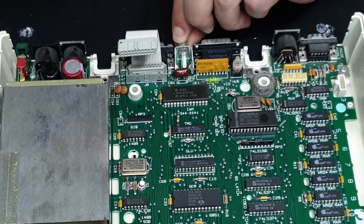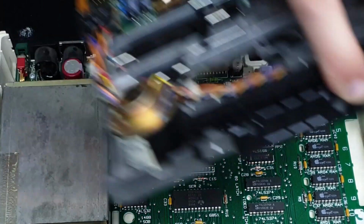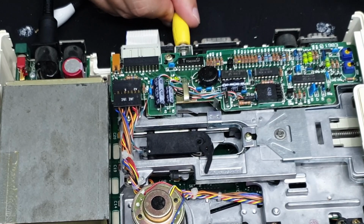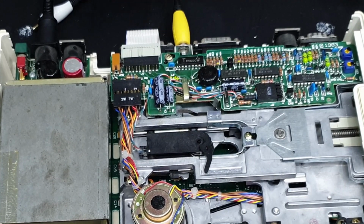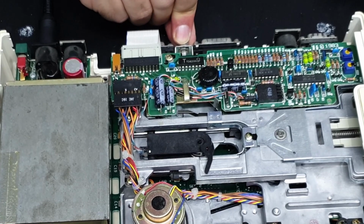All right, solid. Let's give that a quick test. All right, cool, that's better. Yeah, so I can jiggle around the plug and it doesn't mess up anything on the screen. So that was an easy one. And yeah, that's solid now.